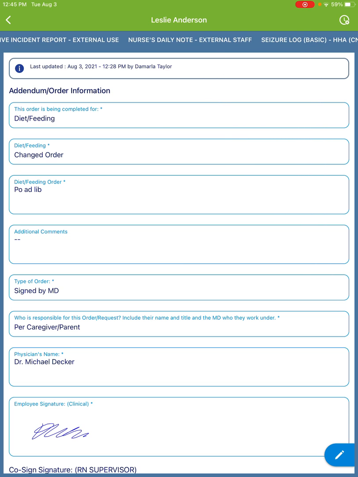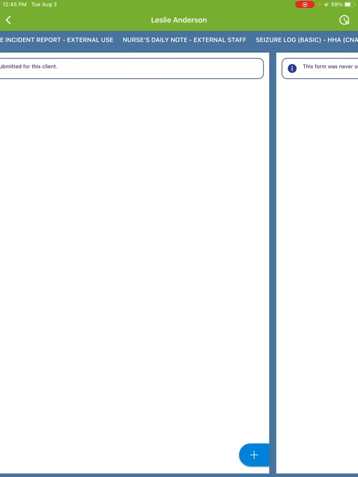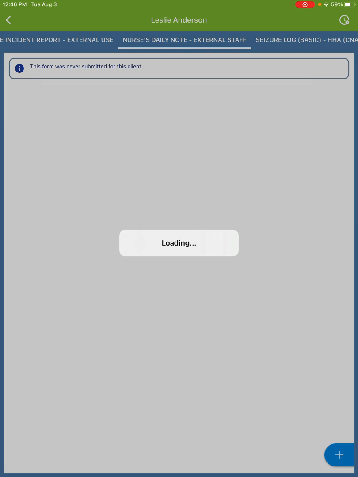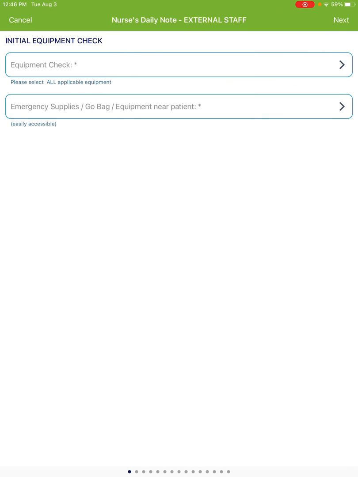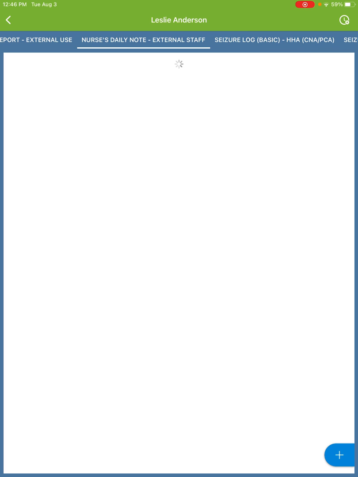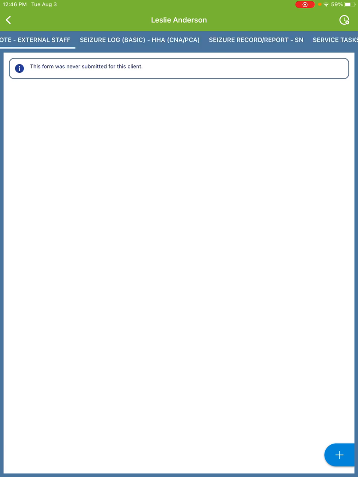Narrative incident report, you'll fill out if you have an incident to report, and then your daily note, that's your nurse's flow sheet. So again, in order to complete these things, you're going to go down to the bottom to the plus sign, click the plus sign, and begin completing your nurse's note here. Seizure reports.